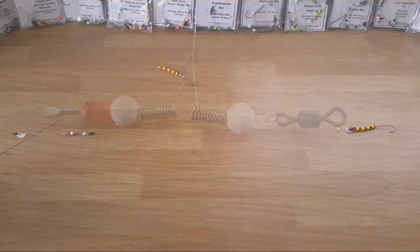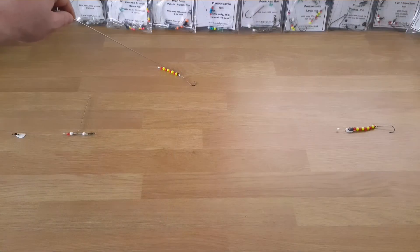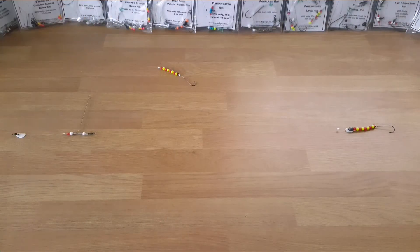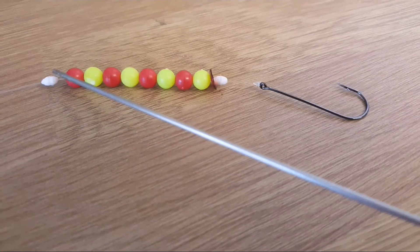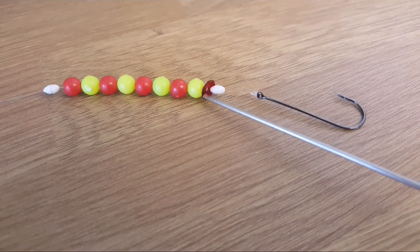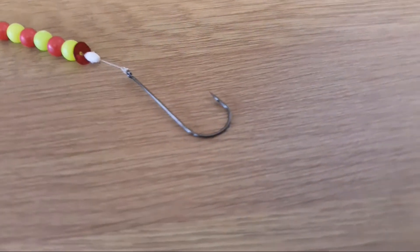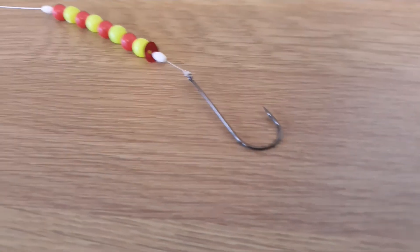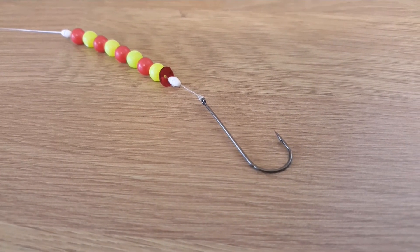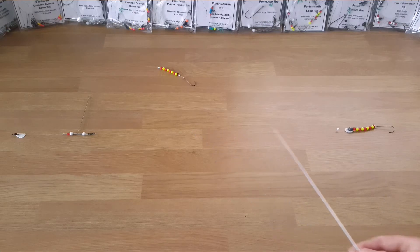Some lovely crimping work there, and then swinging around to the first hook - some impact beads on there, some knot protectors as well. It also stops your beads from running up the line. It's sat on a Sakuma hook, which is perfect for me because Sakuma hooks are the main hooks that I use. Heading down to the main body, this is sat on Amnesia 20 pound line.